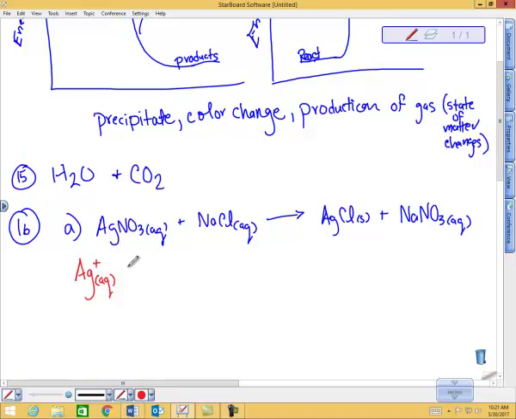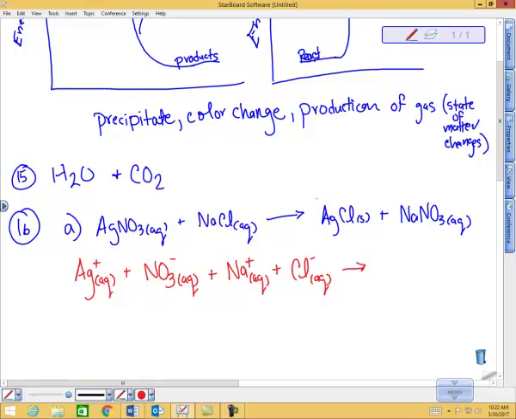The next ion that you see here is the nitrate. Nitrate is polyatomic, so I'm going to keep the NO3 together. You can look up its formula. And then you have to make sure that you're indicating charge. So I'm going to go -1 and label him as aqueous. Na, sodium, +1, aqueous. Chlorine, -1, aqueous.